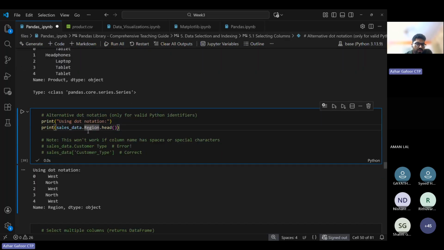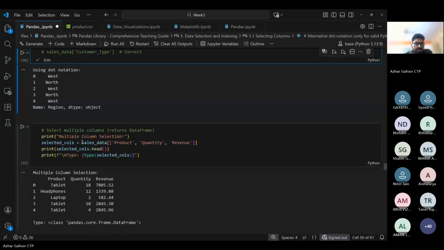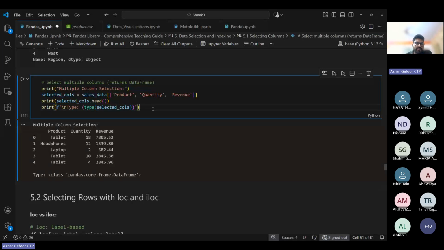One thing to note if you are using dot notation is that the column name should not have any space or special characters, right? So this is how we select multiple columns.